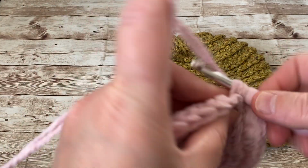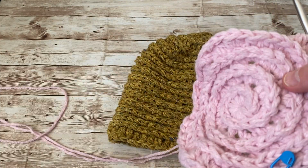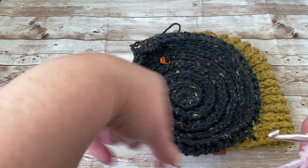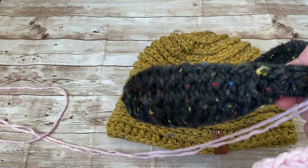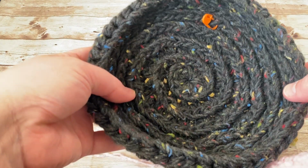Just want to show you again on each. It will curl up, it won't be flat. Just to show you how this one turned out. See, the more I crochet around and around, it will become like a bowl. You can make bowls with this pattern that I just shared with you as well. Yeah, I love this yarn as well.